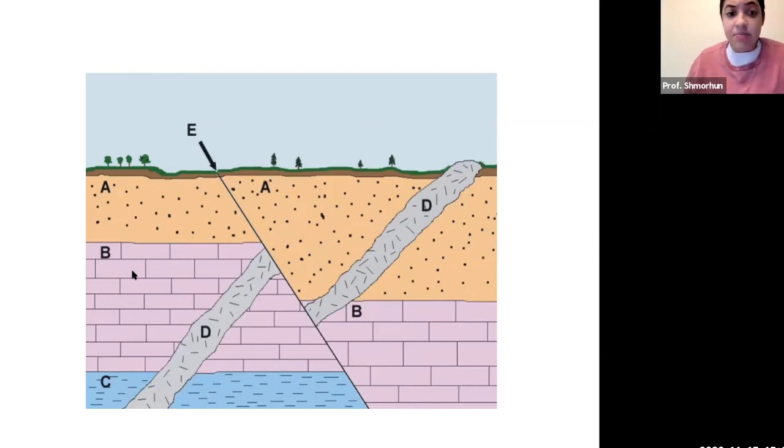They are labeled as C, B, and A. The different colors, dots, lines, and boxes depict different types of rocks that are present. These are symbols that geologists generally use to recognize certain formations.